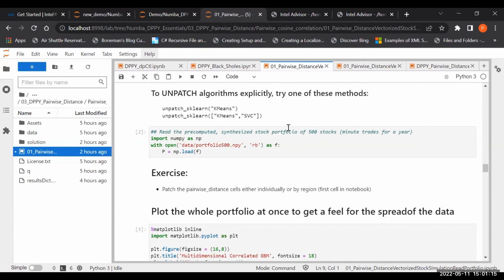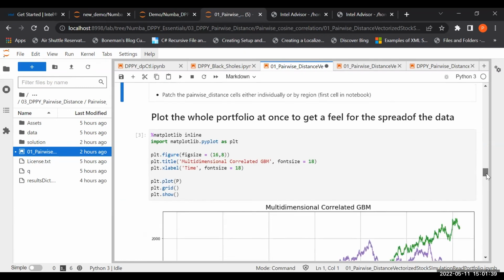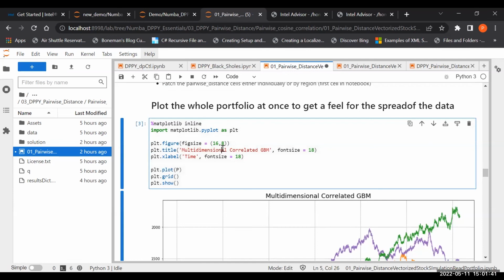So the main idea behind this application is, in this example, we are trying to identify the 5 closest stocks that are behaving in a certain pattern over a certain amount of time, right? So we collected a set of points, 500 stocks, and we read this data, and plot the whole portfolio at once.